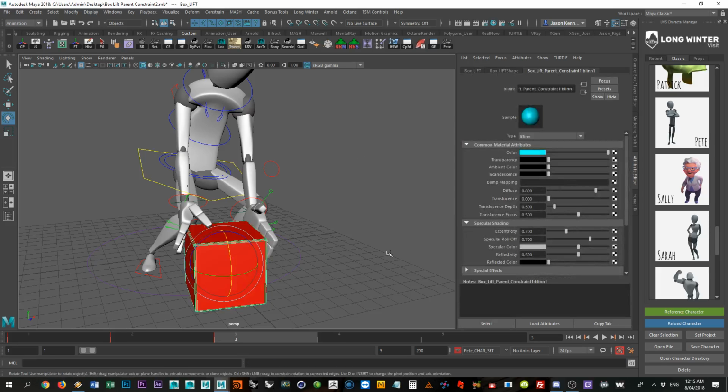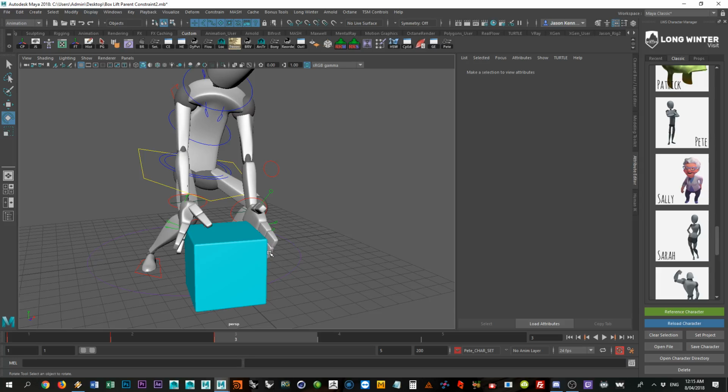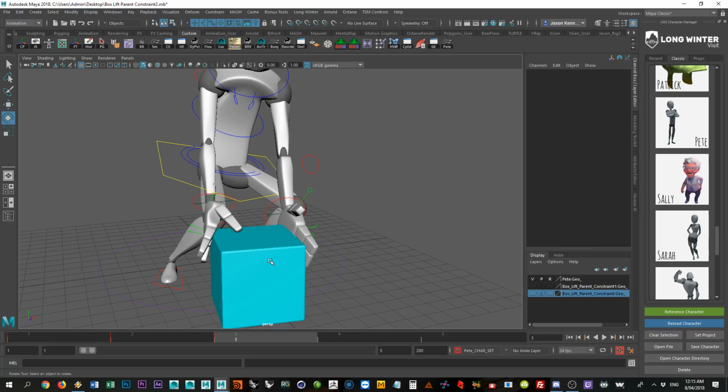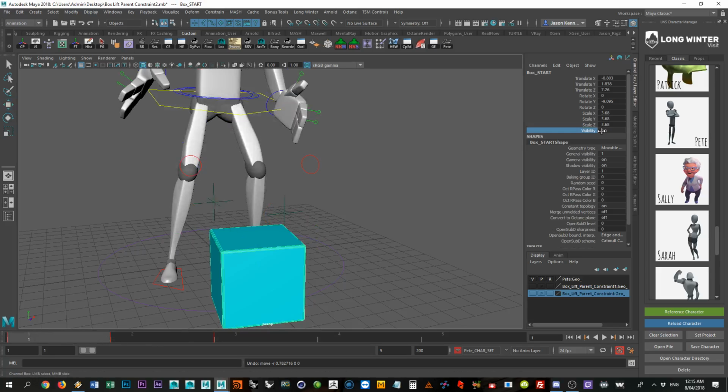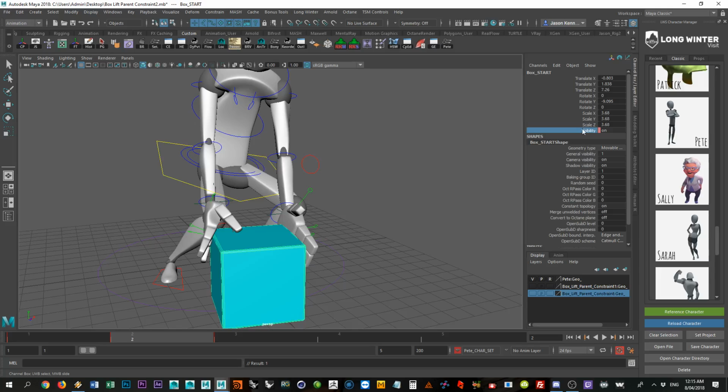Now these two boxes are sort of sitting on top of each other right now, so we can't see the red and the blue simultaneously, but one is red and one is blue. The red is the start one. Let's just make sure. Yes, the red's the start one. We want to have the red one on right from the beginning. So frame one, we're going to key its visibility on, which it already is, key selected. And at frame two, we're going to also just set a key on that, key selected. And on frame three, we're going to turn it off. So we're just going to set that to off.